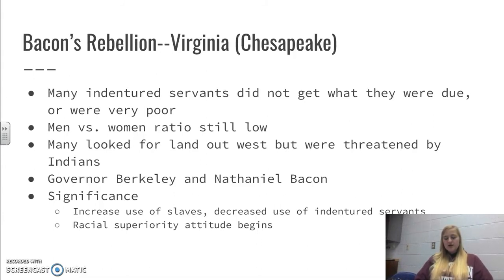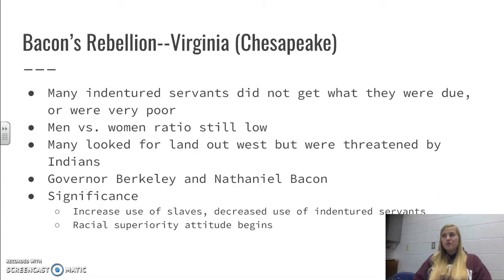So their militia massacred Indians, went into Jamestown, set fire to it, and ran Governor Berkeley out of the city, which is hilarious that it's a rich guy who was like literally in the House of Burgesses with Governor Berkeley, who eventually ends up chasing him out with a militia of like rednecks from the backwoods of Virginia. The rebels were opposed to the aristocrats. They were opposed to the House of Burgesses for not protecting them, and opposed to the Indians.